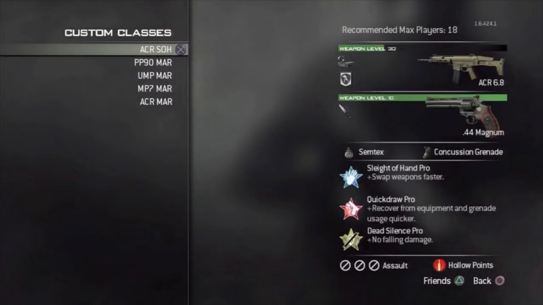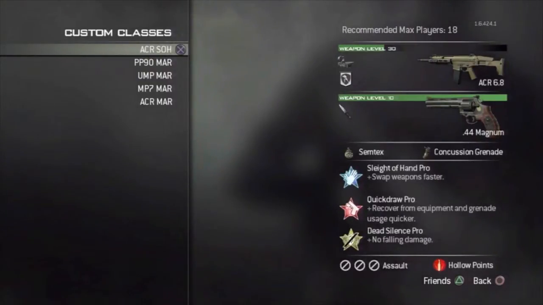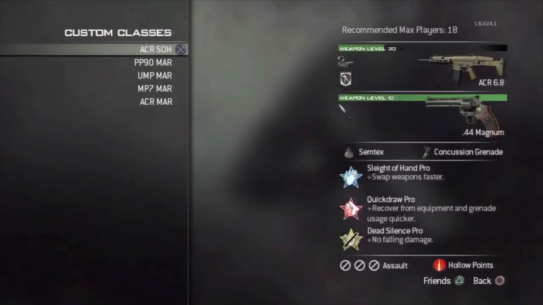So, as you can see on the screen, here are my classes. This first class is pretty standard. You're going to see a lot of ACRs in competitive play because they're such a good gun. This is my Slayer class, and typically on a Slayer class you're going to want to run an assault rifle, so that's going to be your ACR or your Type 95.